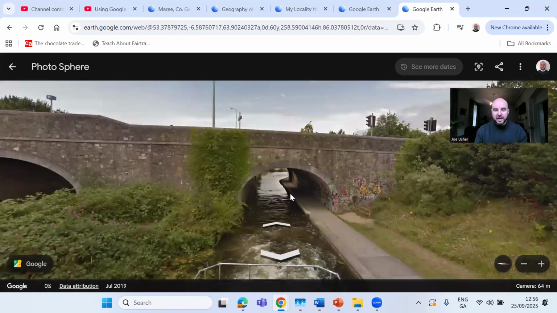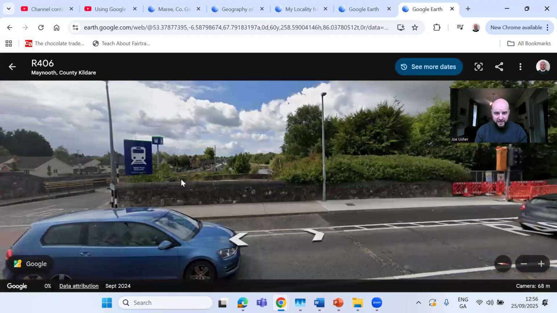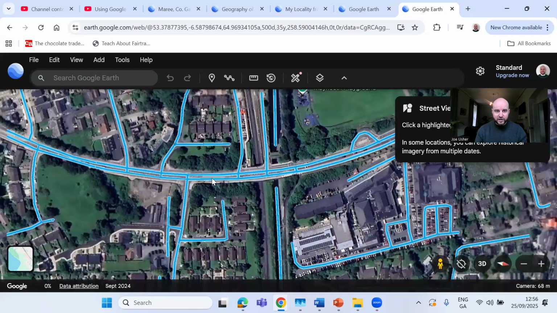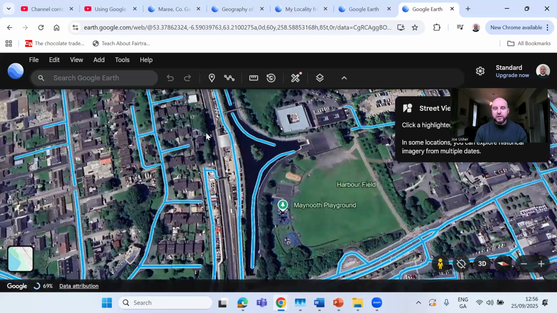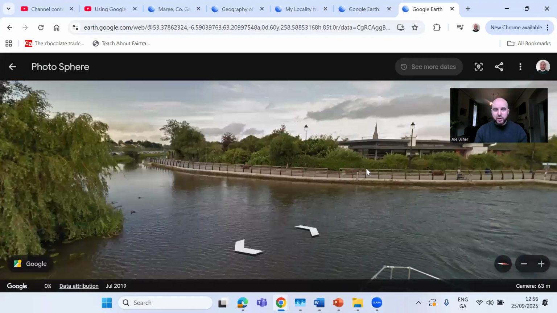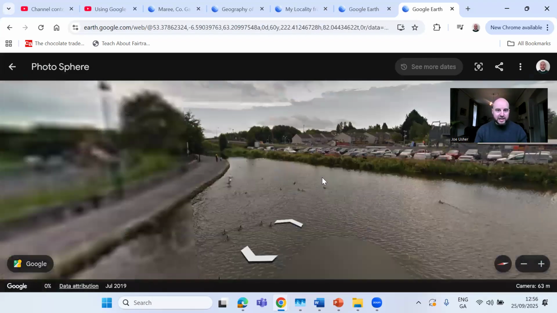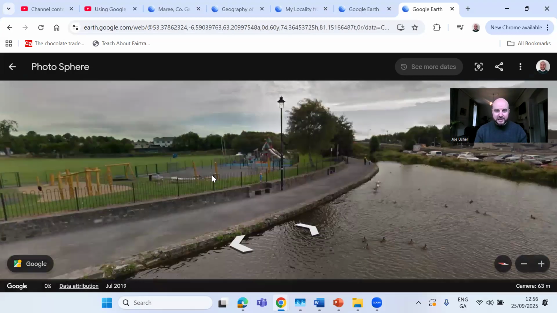So Google has a 3D version of that as well that it's definitely well worth having a look at and exploring. And children would love this. If you do projects on Italy, getting them to drive boats around Venice, for instance, or looking at different aspects of a different country like that is important too.